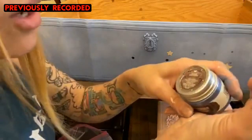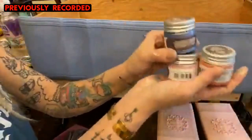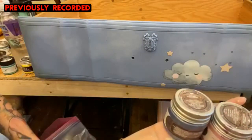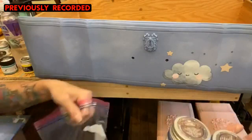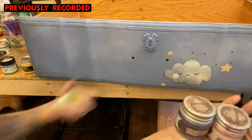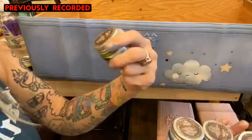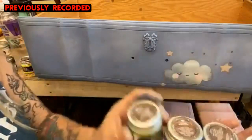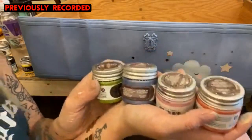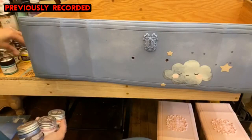Then I've got this pretty one, it's called Ice Queen. Perfect. Ice Queen is the blue. And then I chose one more. I wanted a little pop of color that was kind of jumping out from the pastel. So I chose a lime green, which I'll be using a little bit of as accents on the body of the dresser. This one is called Lime Peel, I think. Oh no, Dragonfly. So these are the four colors I'm making my rainbow with. You don't have to have exact rainbow colors, just a few colors that you want to make a rainbow with.